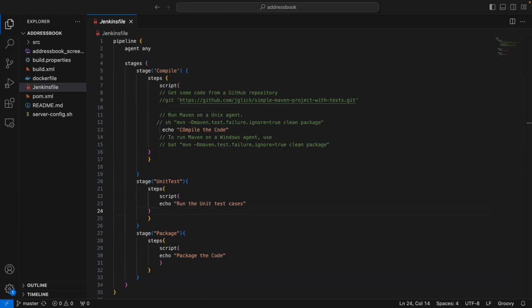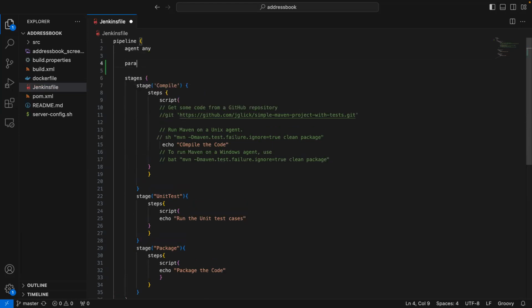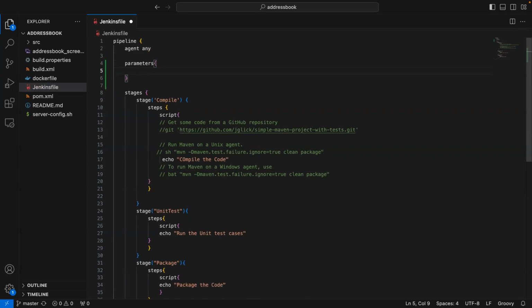So now, yeah, let us learn a few things here. This is the skeleton structure we have learned, but how do you parameterize it? How can you do better? Let's first define some parameters. What are parameters? Variables. And again, what is a variable?